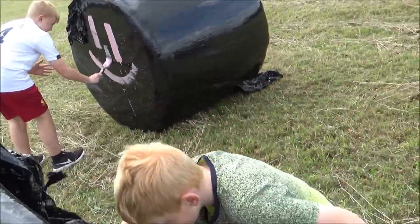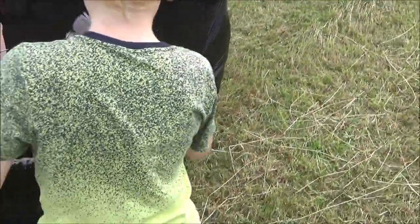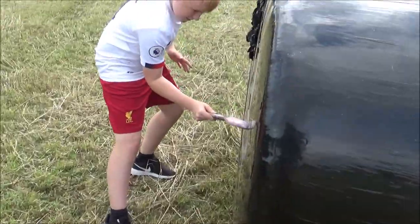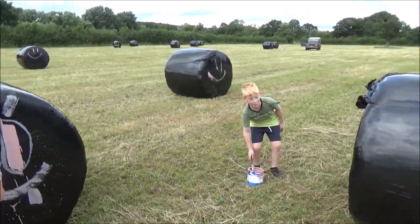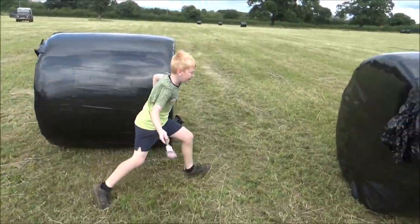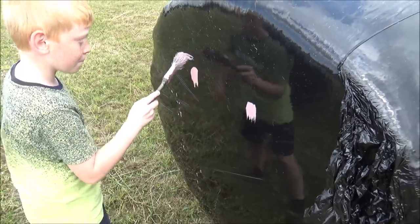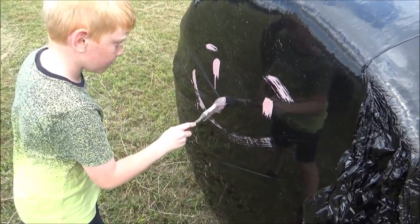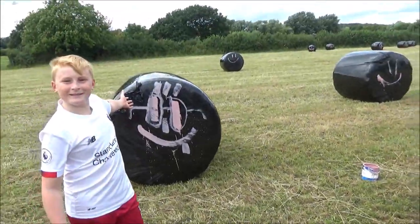Precision. I want to see a really artistic one. What's yours like, Harry? I am Kevin. Eyebrows. I want you to do the next one. I want you to do a picture of me. I'm doing a picture of me. Right. I'll do a picture of you, Daddy. Right. Do a picture of me then, Harry. This is a picture of the funky farmer. Right. Very nice. Ooh, that's quite neat. Is that a smile? Yeah. I'm a bit wonky. Picture of me. Very nice.